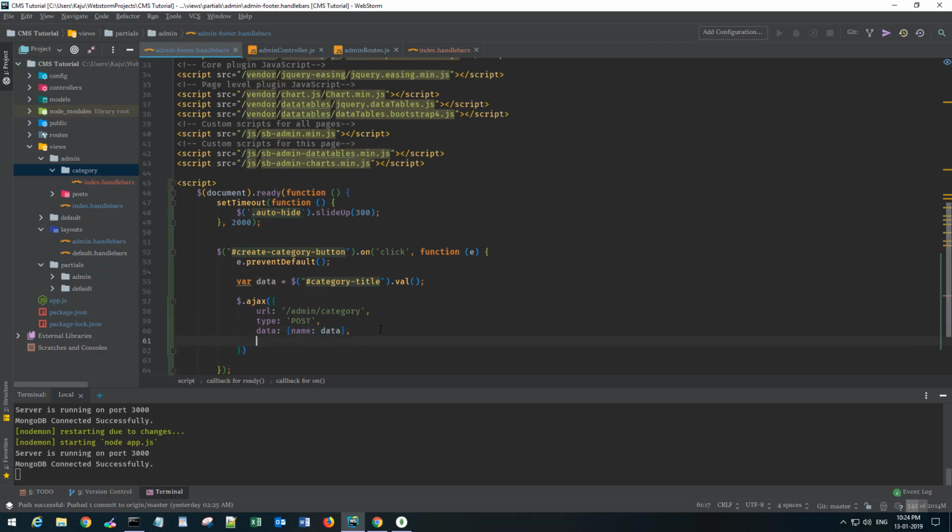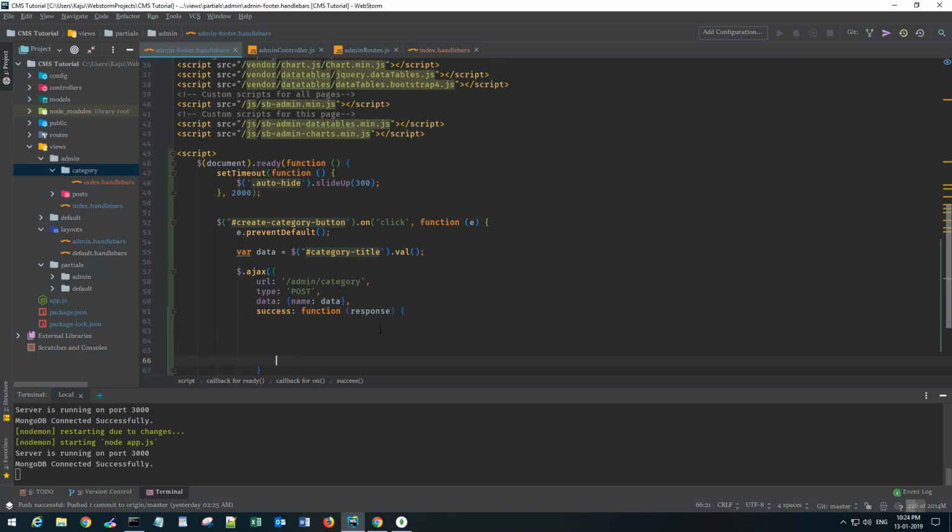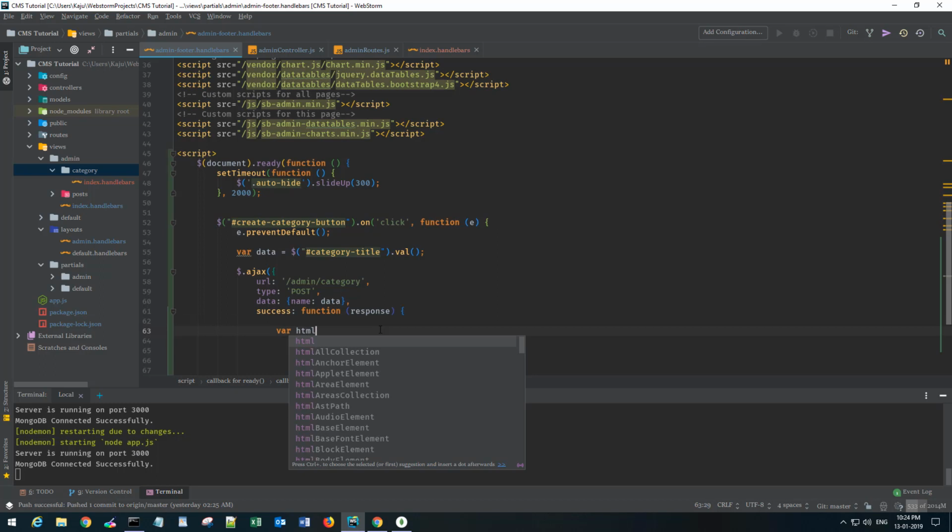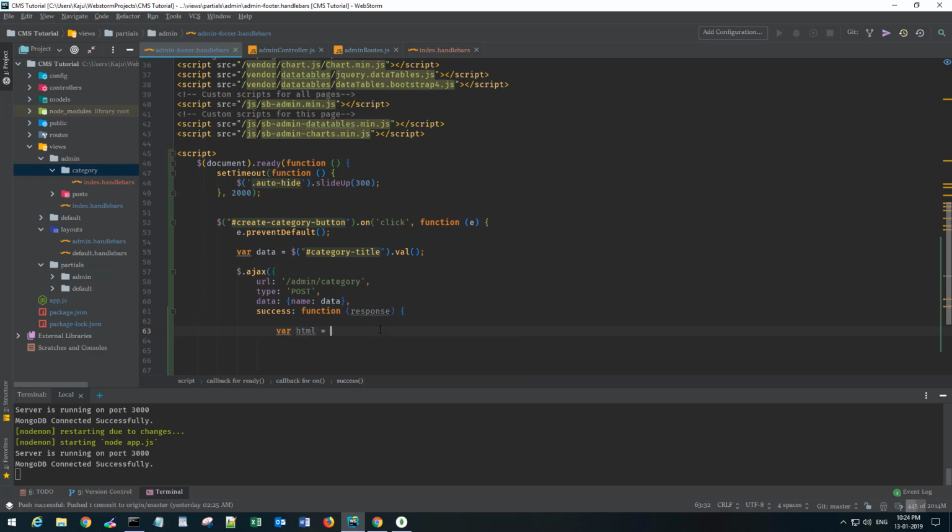Then after doing this, we will receive a success response or a failure. So we can set a callback function here, and we'll get a response from the server. So what do we want? We want to compose a new row, right?